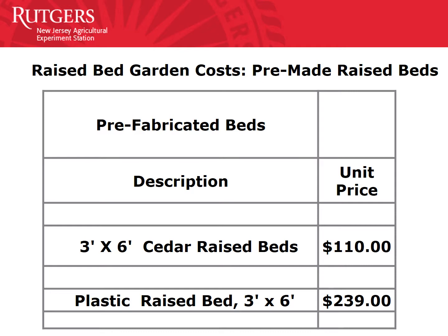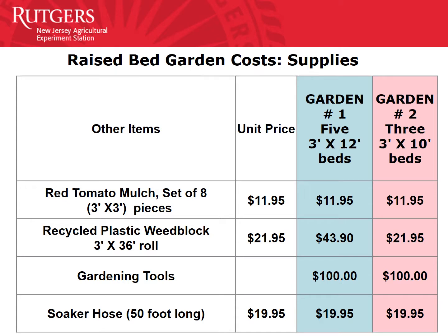To figure out how much soil you would need to fill each prefabricated bed, you would use the same calculations we used for garden number 1 and garden number 2. Note that this budget includes the items typically needed to maintain the garden, such as mulching materials and tools for watering. We saw examples of red tomato plastic mulch and weed block fabric earlier in the presentation when we talked about mulching. Your budget may also need to include gardening tools such as shovels, trowels, and rakes.